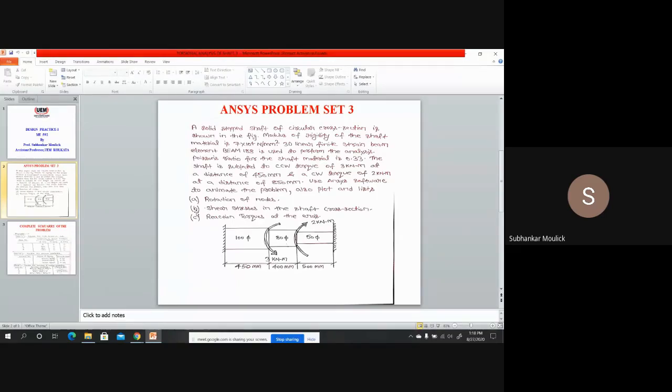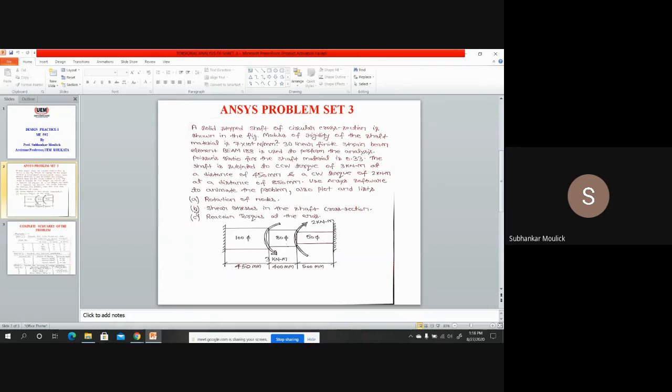We are taking a composite shaft of different lengths and different diameters. If you apply a torque on this shaft, how the twisting is happening and how much will be the shear stress generated in the entire shaft member, all these things we will analyze today by this ANSYS software.